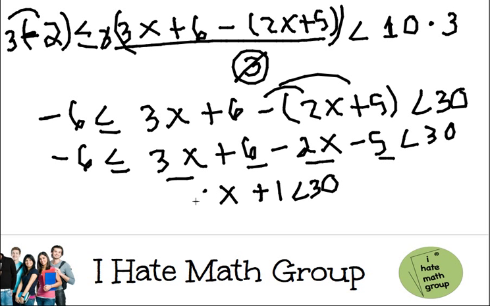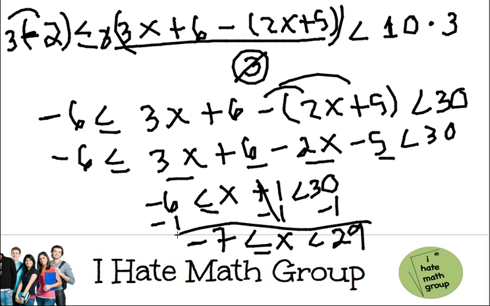So we're almost in the final step. Now, this one, I'm going to move it to the left and to the right, because remember, since this is a compound inequality, you have to do everything on both sides. So this is going to cancel out. Then I have negative 6 minus 1 is negative 7 less than x. 30 minus 1 is—oops, and I forgot the equals here—30 minus 1 is just equals to 29. And that's it.